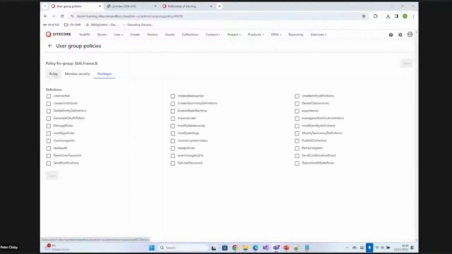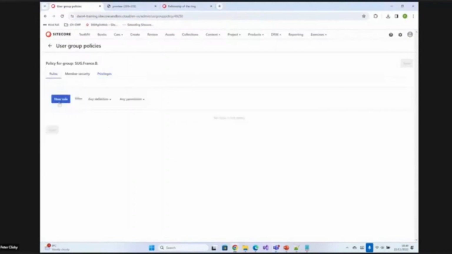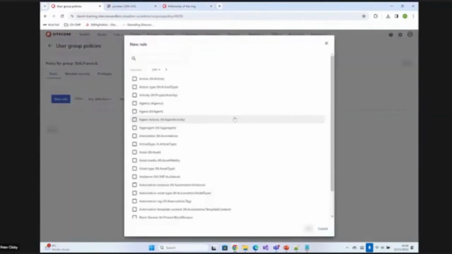Okay, I'm going to start with my user, bearing in mind there is a positive permissions model in Content Hub. What that means is for Sitecore developers, you may be used to the workflows where you can deny someone something. In Content Hub, it's purely positive. There is no concept of denying. You're actively giving people permission for what they can do.